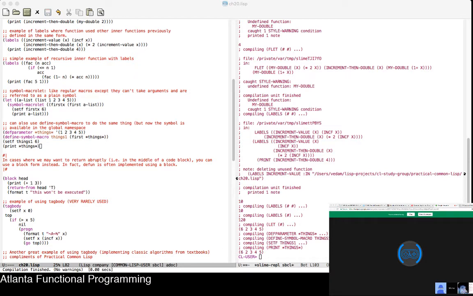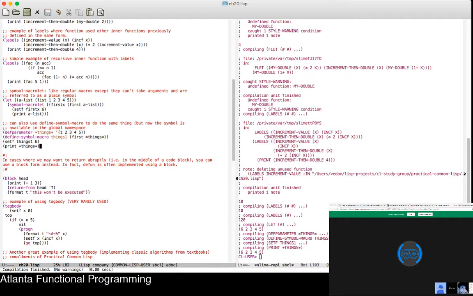So the next thing that we're going to be discussing is local flow of control, which is how you deal with exiting out of blocks and scopes, and whether there's a way of actually jumping out of a particular block and scope.